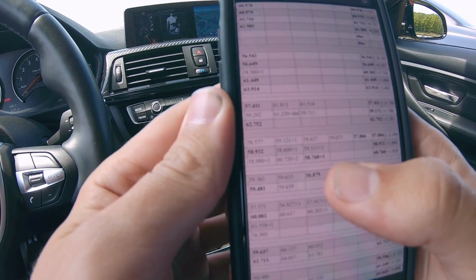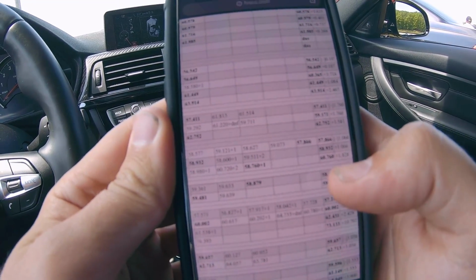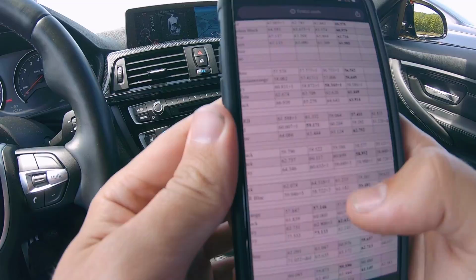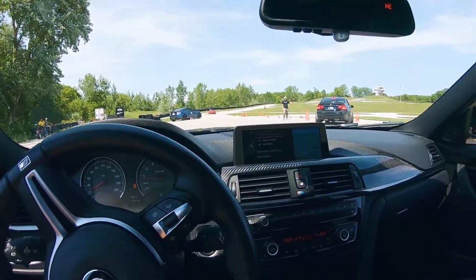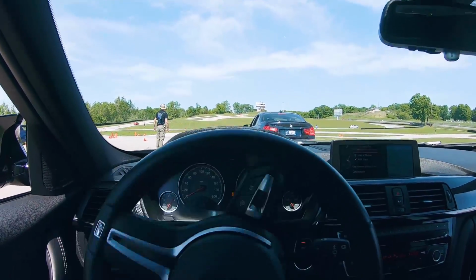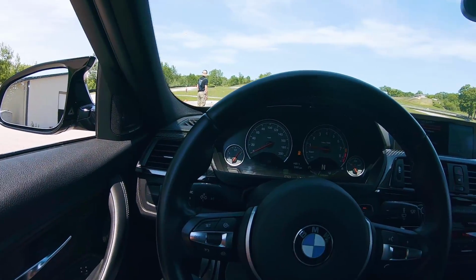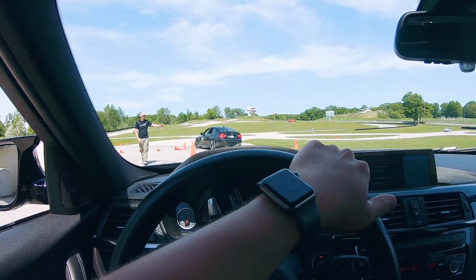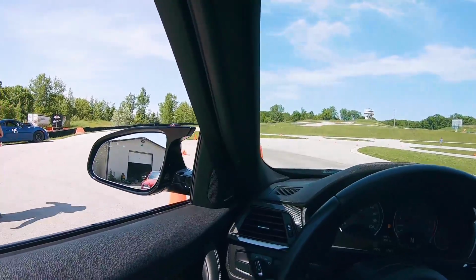Since I add 2 seconds for every cone you hit, I'm up to 60.7. I haven't had a run where I haven't hit a cone yet, except for my first one, which was a 64 where I was taking it really easy. All right, this is gonna be the final heat, so we've got 2 more laps to go. Again, I've got the traction control completely off, and man, I got squirrely last time, so I know it took some time off of my previous best run when I got loose. So I just got to be careful this time. I don't want to get too squirrely. All right.